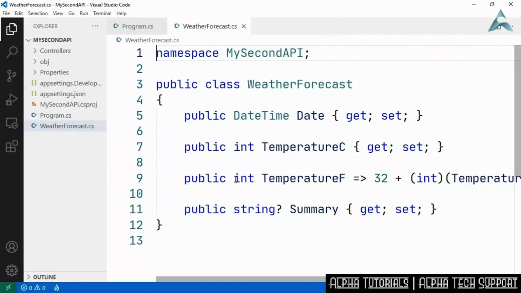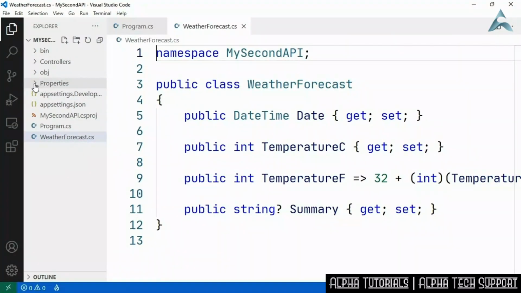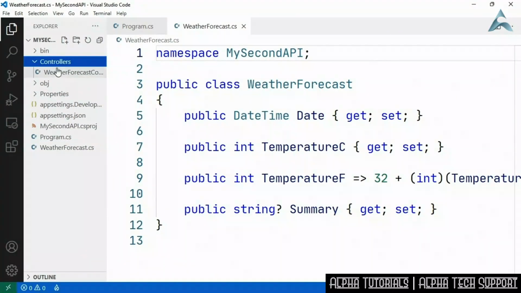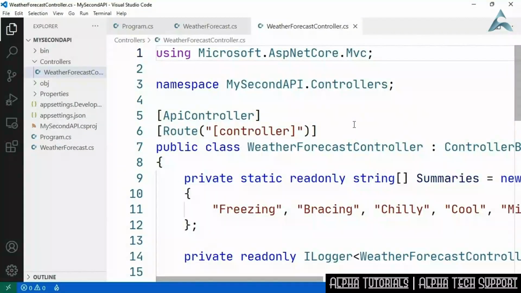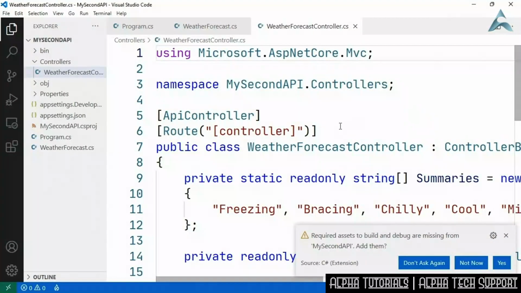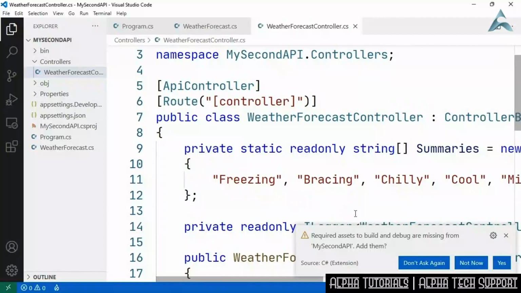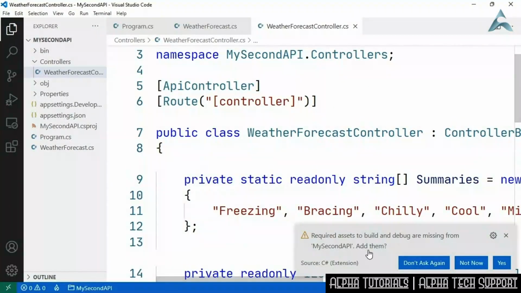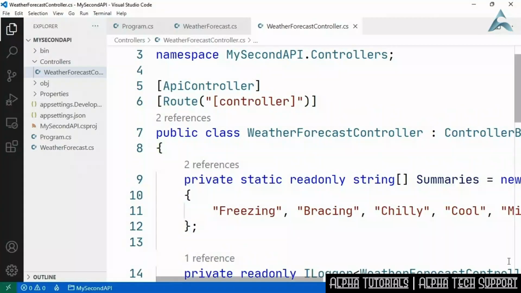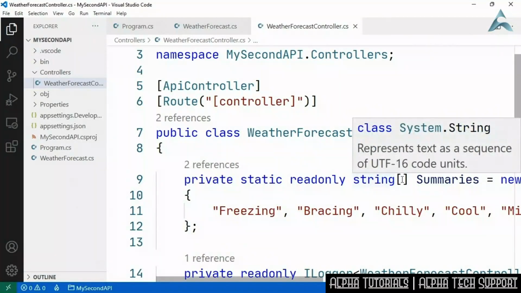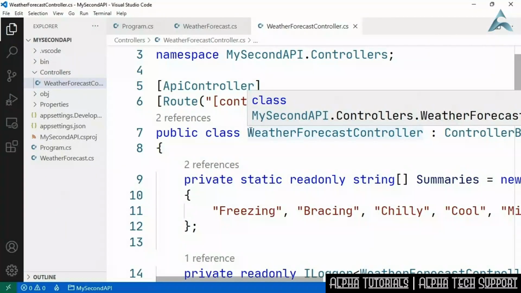We have the weather forecast class as our model, and we also have a controllers folder, and in there we have the controller. We are also asked whether we would like to install additional assets. That happens the first time we are opening up the solution or the project. And I agree, that would be a good idea. So now everything is basically installed in the background.